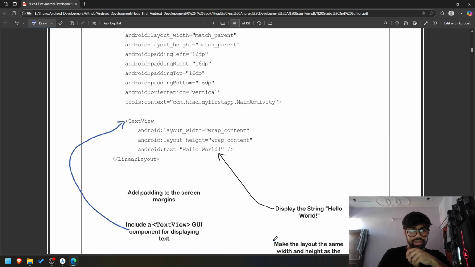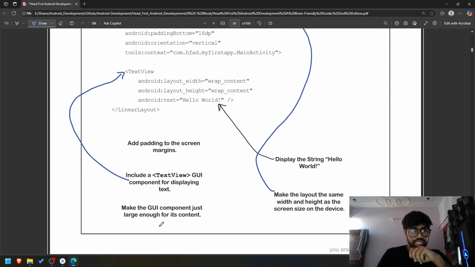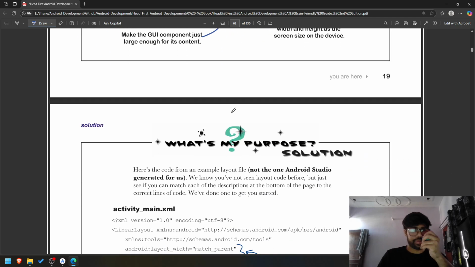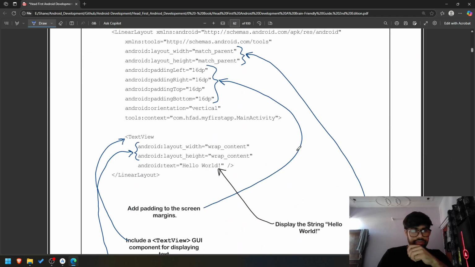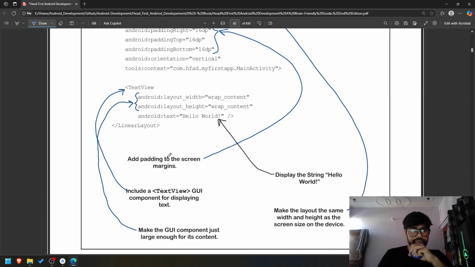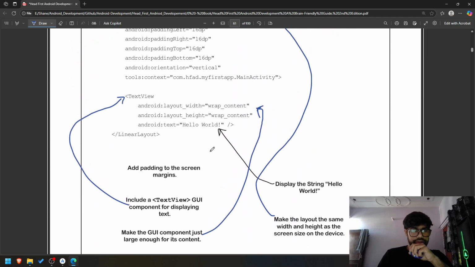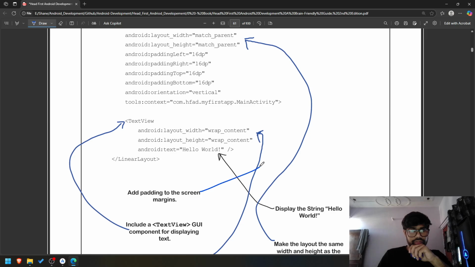Match parent. There we go. Then make the GUI component just large enough for its content. Wrap content. Add padding to this. Okay, this is the padding.